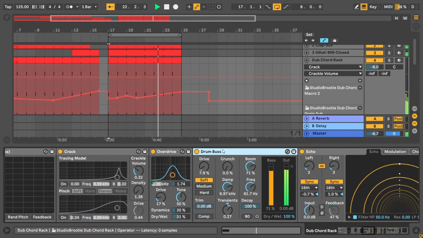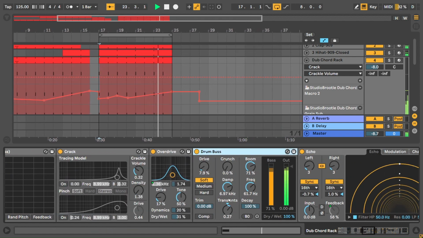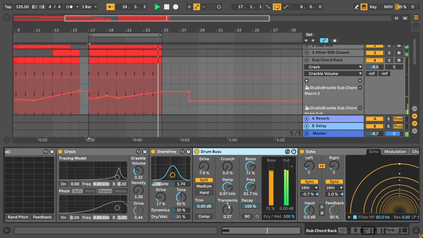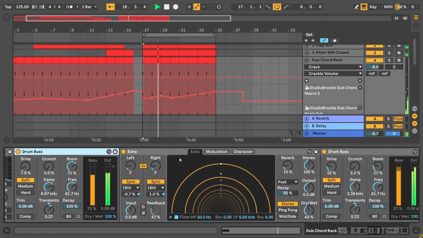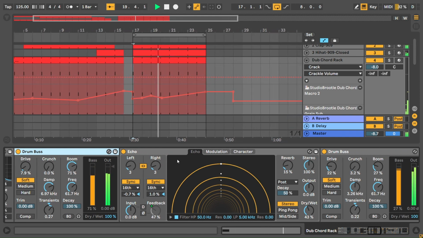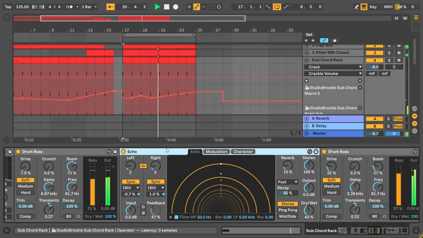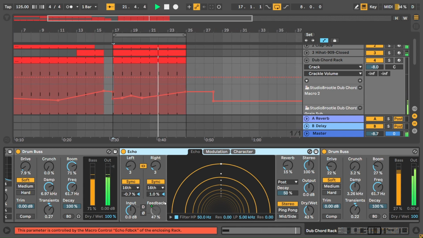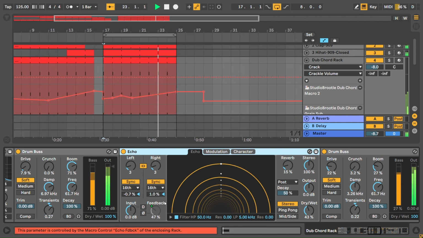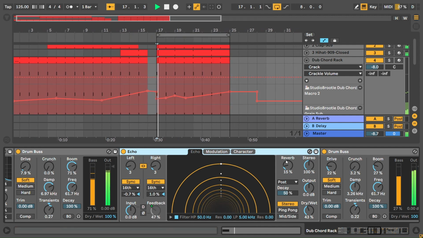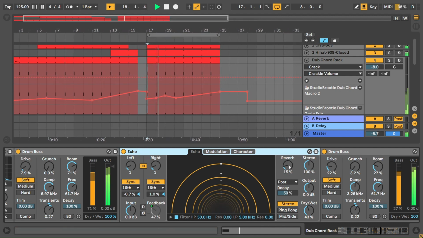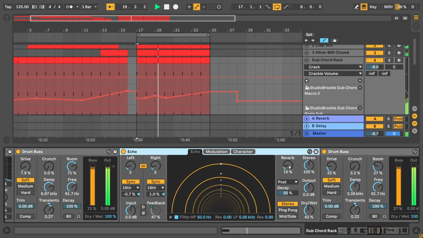Then again a Drum Bus, which is to add a little bit more distortion, to pick the transients out a bit, just to pick the delays out. And then it's echoed again, so the whole signal, that dub chord and the pitched down version, is delayed again. Like you get in dub techno, you have a lot of delay chains, and this one adds reverb. It mimics what do you call it, a space echo or something like that.